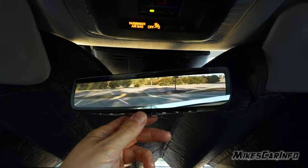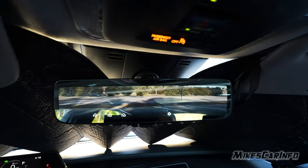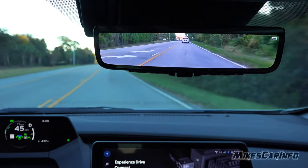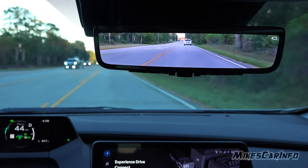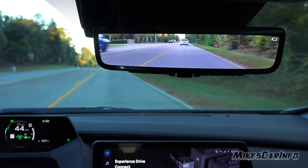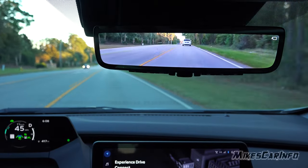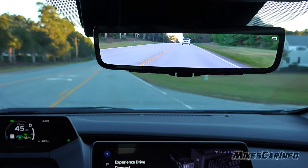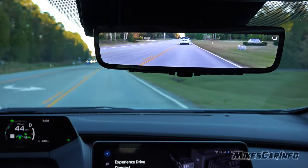Okay, so the backup, this is a camera, and then there's the mirror. Remember I mentioned that? And then there's the camera here, and it works really good, as long as your eyes can focus on it, because as you get older, it's hard to focus on things that are close. So as you're driving, you have that to focus on, that to focus on, and this to focus on, three different distances. So unless you have transition glasses or whatever, sometimes I've had issues where my eyes had a hard time adjusting on this because it was a little bit too close. But this is an upgrade. So if this doesn't work for you, you don't have to buy it. This is an actual upgrade, like $200 or something on the window sticker. So if you don't want this rear view camera, you don't have to have it.